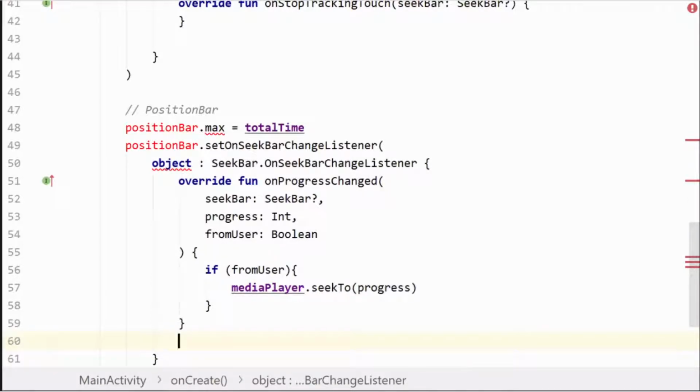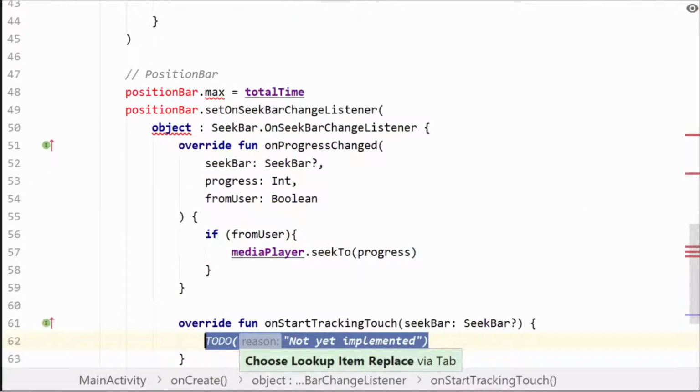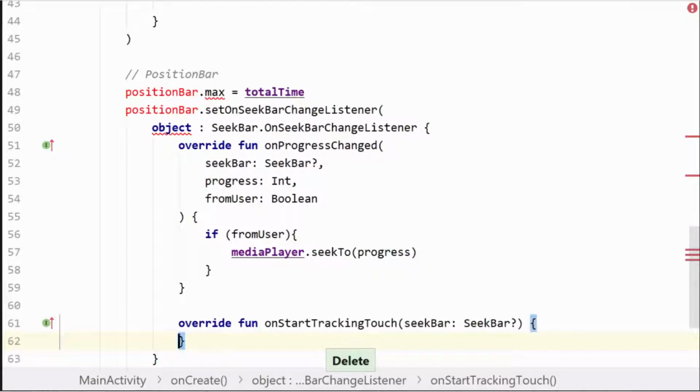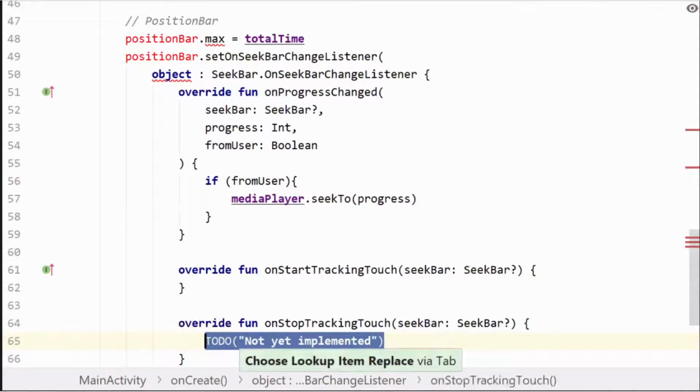Okay. The next thing is override. The same thing. onStartTrackingTouch. Same thing. Override onStopTrackingTouch.